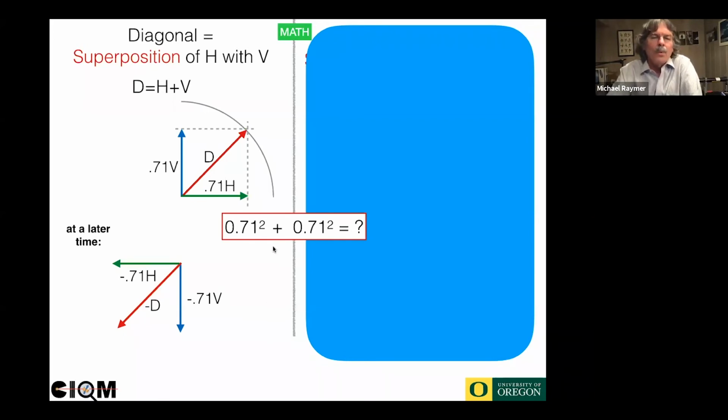So here's a question. What does this sum equal? The square of 0.71 plus the square of 0.71. That would be the length of this red vector squared, correct? So can somebody calculate that and shout it out on your microphone? 1. 1, that's correct. Almost exactly 1, which it should be, right? Because I said the length of this vector was 1. Okay, just checking. These numbers, 0.71 and minus 0.71, are called length factors, which is what some people call them.